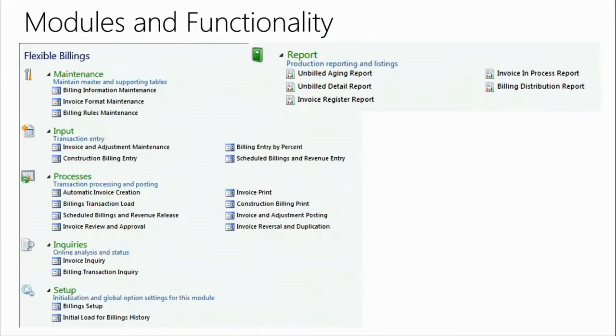The next is flexible billings. We need to be able to provide the information that's in Dynamics SL as it flows through into the project area. We need to be able to help shorten billing cycles and improve cash flow by taking control of unbilled receivables and converting them quickly into revenue. So we've streamlined the invoicing with automatic generation of invoices, the ability to create your own formatting, and submission of drafts for approval before they go out the door, before you actually start billing people, and then easily note needed corrections, finalize your invoice, and post them to receivables. So flexible billing is a key part of being able to work with the project modules.